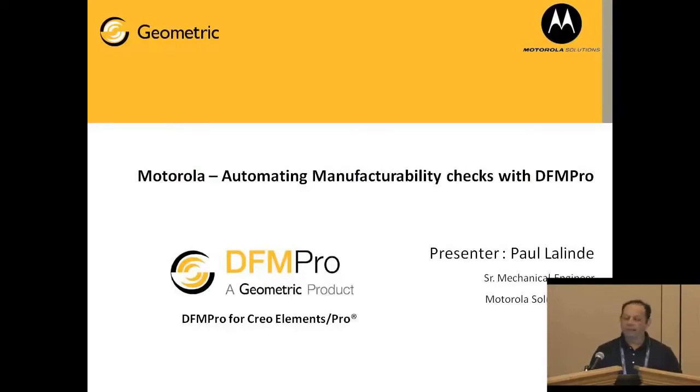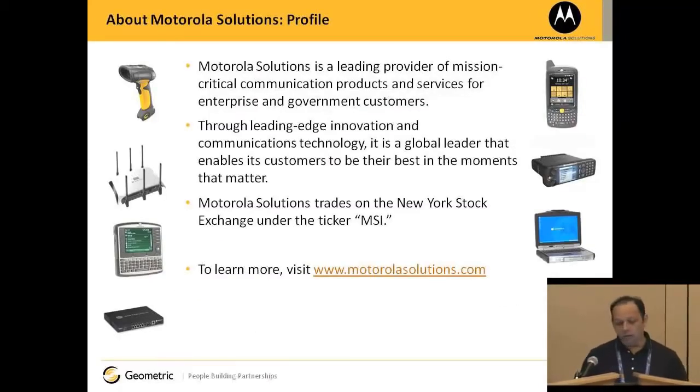I'm trying to make this a little interactive as well as informational for you. Motorola Solutions has a lot of products available in different sectors. We mostly, in our area, design scanners. Motorola prides itself on doing the parts right the first time around. We have a lot of vested interests as engineers to make sure that the parts are doing well and they're going to go all the way through the process in order to ensure good products at the end with less returns.